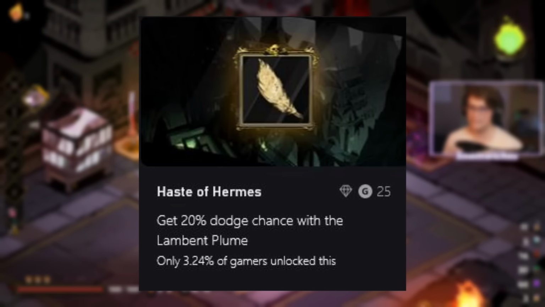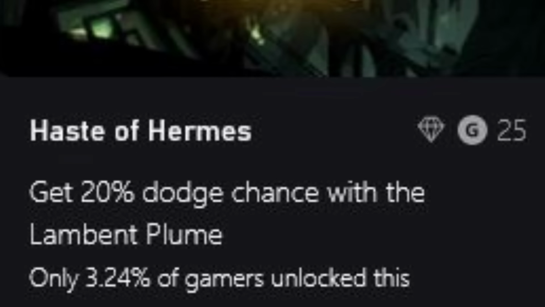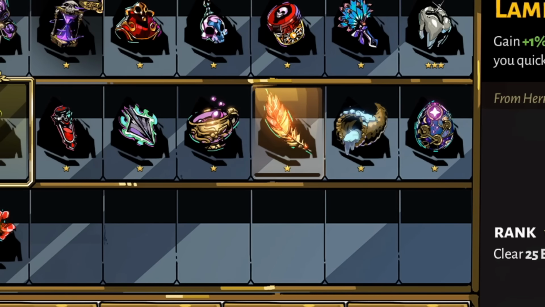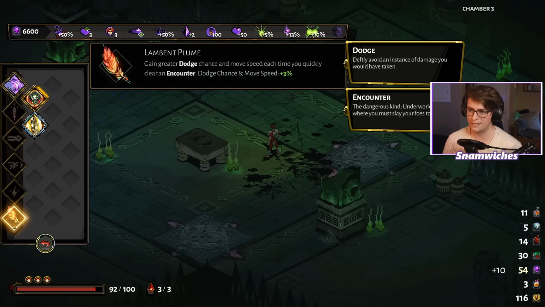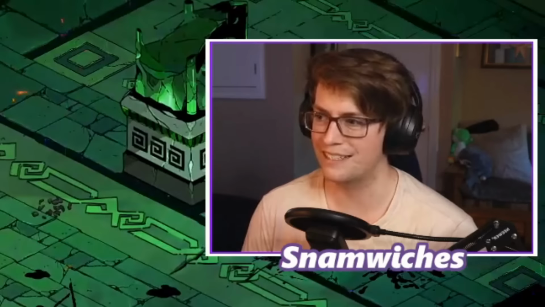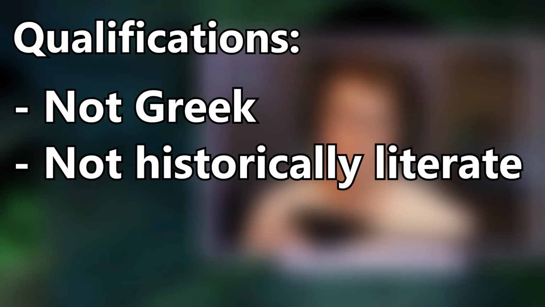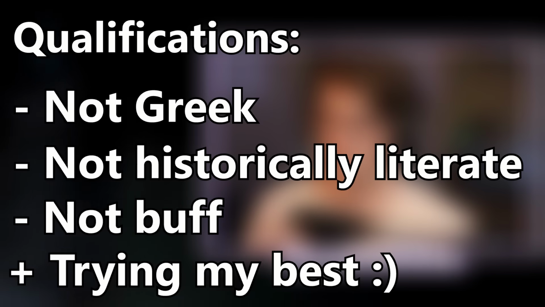So I began with the one I thought would be the easiest, Haste of Hermes. This achievement requires you to obtain a 20% dodge chance with a lambent plume keepsake. For those that haven't played Hades before, don't worry, because I'm a bit of a Greek history buff and I'll fill you in. I say a bit though, because I'm not Greek, historically literate, or buff, but I'm trying my best and that's what counts.